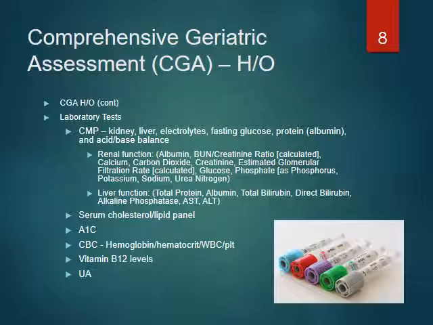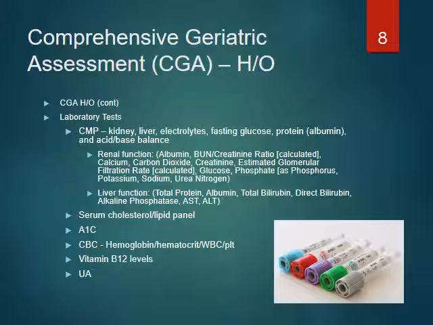Because, again, that's going to be affecting how we're dosing some of our medications. You can look at things like protein stores. Again, that's going to be important for their nutrition as well. So if they're not eating appropriately, chances are their albumin levels are going to be low, and that can affect protein binding of medications. It can affect some of the free fractions of those drugs and make them more or less potent, depending on what other things are going on for the patient. So certainly these are good things you can check for when you're doing a CMP.